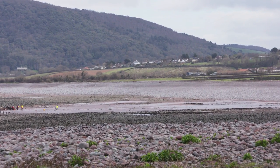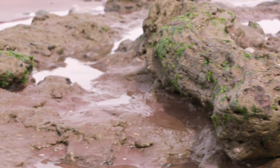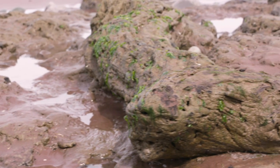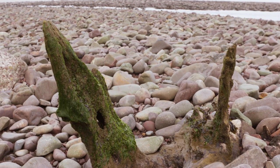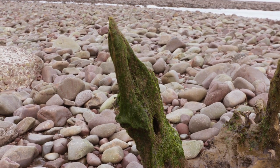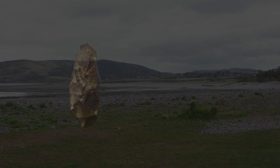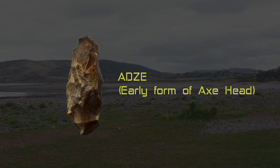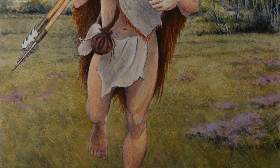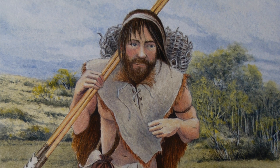This is Porlock Bay, as it is today nestled on the coast. Here at low tide, the mysterious stumps of alder and oak emerge like ghosts of an ancient past, clear evidence of forests that once covered what is now the seabed. Pieces of flint have been found around Exmoor, including down among the rocks in Porlock Bay. But flint isn't found naturally here, so it's likely that these early inhabitants were highly mobile, roaming over wide distances and perhaps carrying toolkits with them to make new tools in their seasonal encampments.